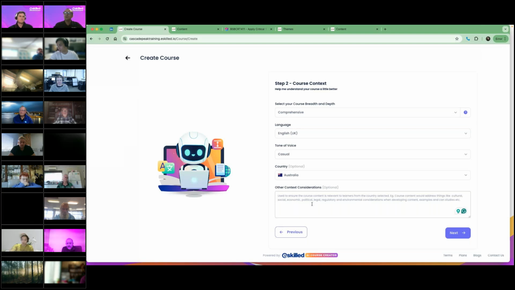It will also add other things like environmental case studies. Say you want it in the context of mining. Maybe you've got a leadership unit, or maybe even critical thinking, but in the context of mining or drilling or whatever it might be, you can add that context and it will use practical examples, scenarios and case studies aligned to that context. So this window is really important for telling the AI what you want it to focus on in terms of your course and subject matter.